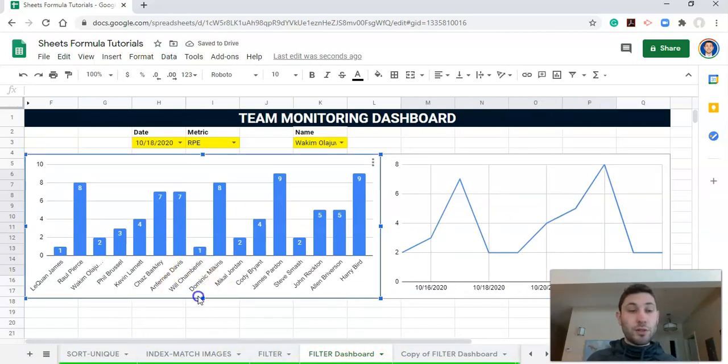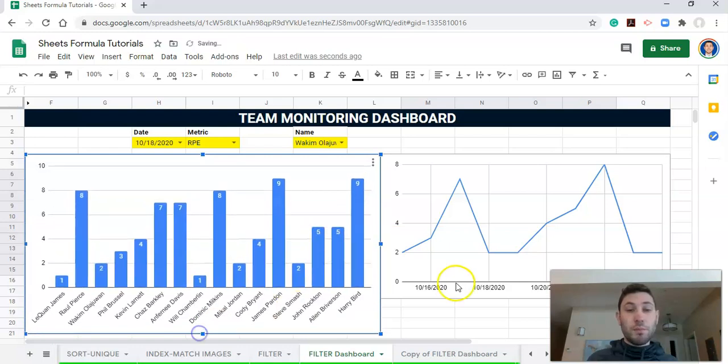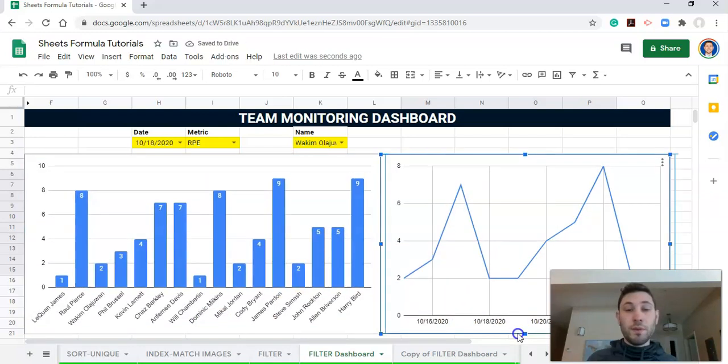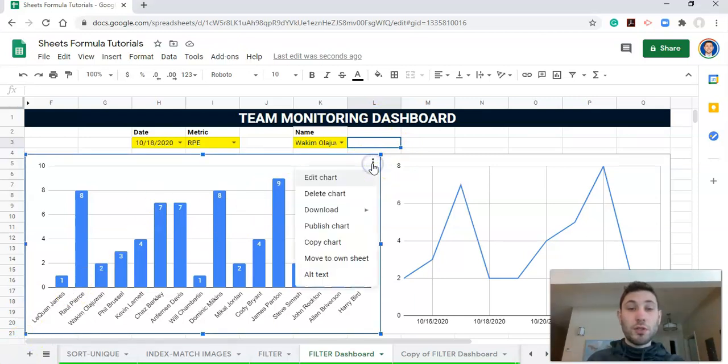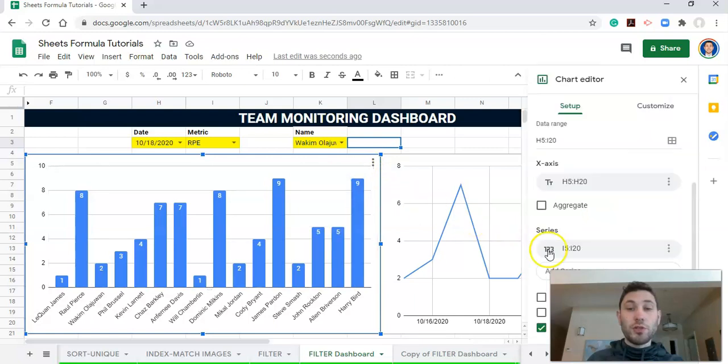And I'll drag these charts, make them a little bit bigger by dragging on the bottoms of them. And let's start with the charts and how they look. So I'm just going to use these colors to make the charts look the way that I want. And using these theme colors, I'm going to click on these three dots here, edit chart, and this is where all the chart settings come up.